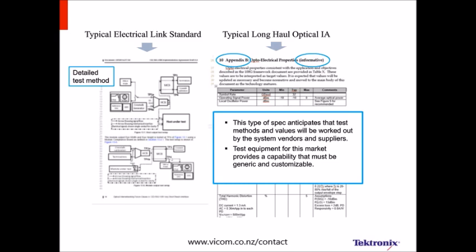It's really very detailed so that there's no ambiguity about how the test is to be performed. What you see over on the long haul side, and I'm sure most of our audience here is familiar with this, is we don't really typically see that level of detail. And so here's an example of an OIF interoperability agreement where the actual electro-optic properties are in an appendix, which is informative. And the idea is that we're going to let the market work this out. It gives the transmission system providers the opportunity to work up their own secret sauce and figure out how best to provide the greatest value to the market. And then they're going to work together with their supplier base to be able to provide whatever it is that they need.